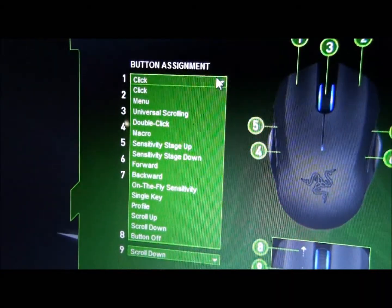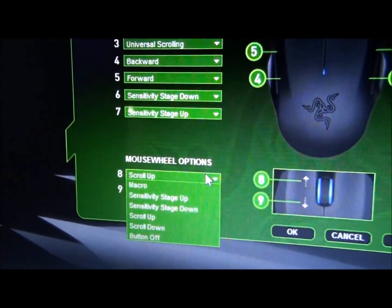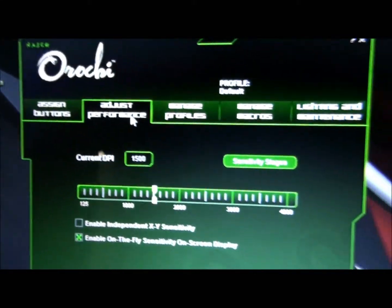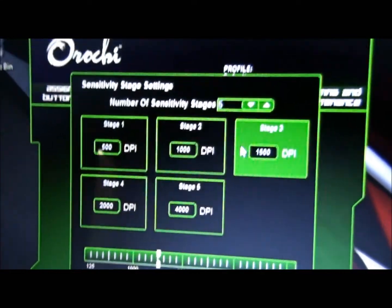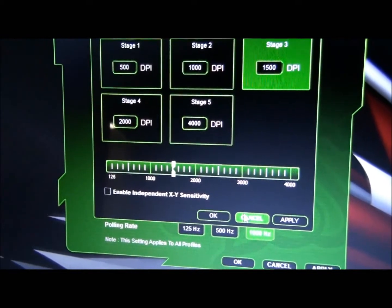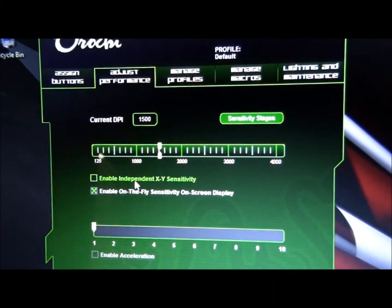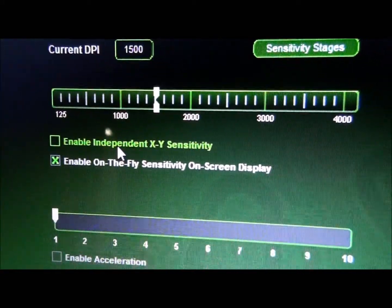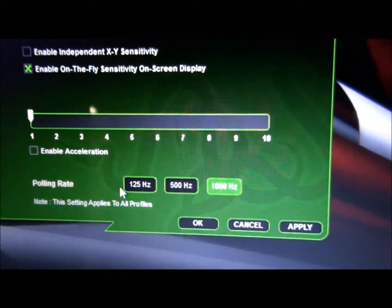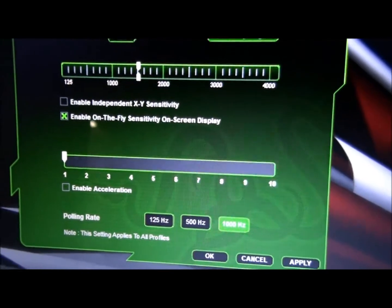So there's the list of things that you can assign to each of the buttons, and the list that you can assign to the scroll wheel. So, adjust performance area, so it's got the usual change DPI, sensitivity stages, separate XY or XY axes together. So you can enable the on-screen sensitivity adjustment display, acceleration, polling rates from 125 Hz up to 1000 Hz. It's got 500 Hz there too.